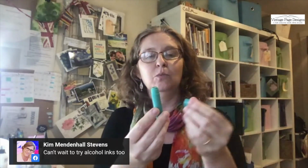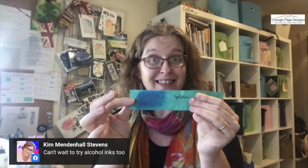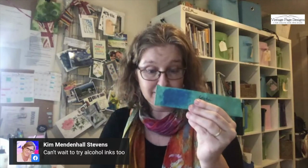One thing I did try last night was gelatos. Oh, I may have a cigar box full of gelatos. Who knew? Gelatos are these sort of creamy, water-based crayony things. They're pretty fabulous. I tried it last night and it wound up being kind of waxy, but this morning it's nice and dry and they work just great. Honestly, I feel like there's very little you can't do to this Kraft Tex stuff. So gelatos also work really well if you have them.